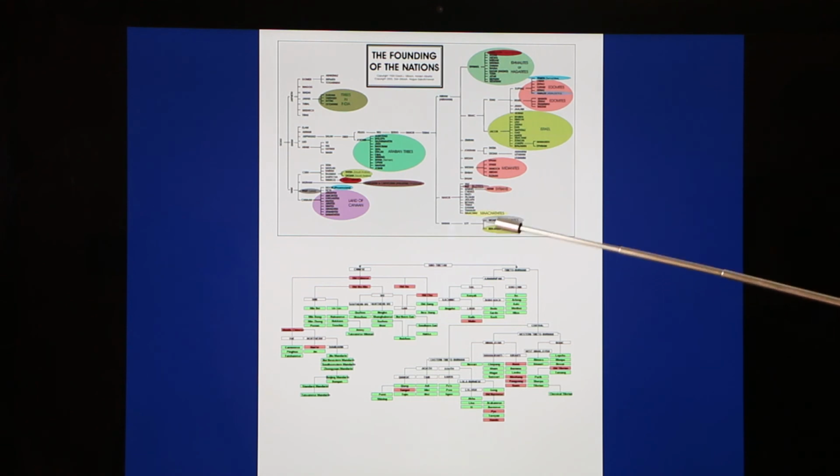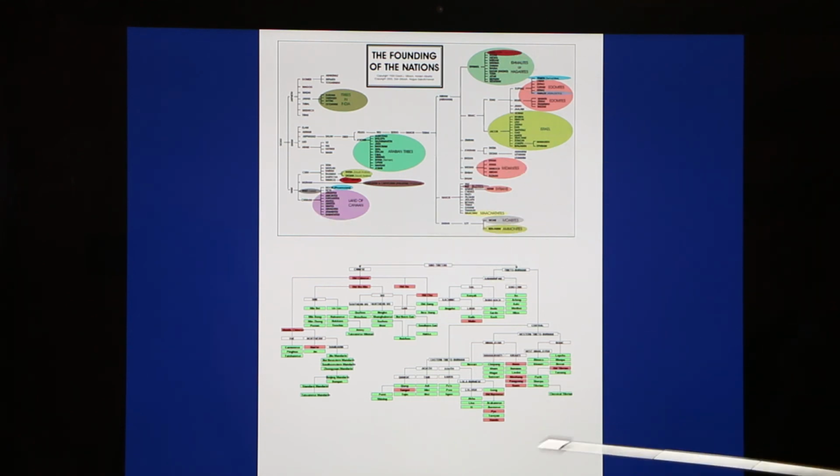And here are two maps of the founding of nations that seem to explain everything. And this, the three sons of Noah, of Ham, Shem, and Japheth. But the exact nature of those three sons is different in the Turkic explanation, in the Islamic explanation, and even in the Vedic texts. So we have been given one set of the story through the Bible, and as a Christian, I was brought up with the Bible, and it's a sacred text, and I respect it, but if we're trying to understand the full story, then we should take the sacred texts of these other religions and compare them to try to get a greater sense of how all of these things really fit together.